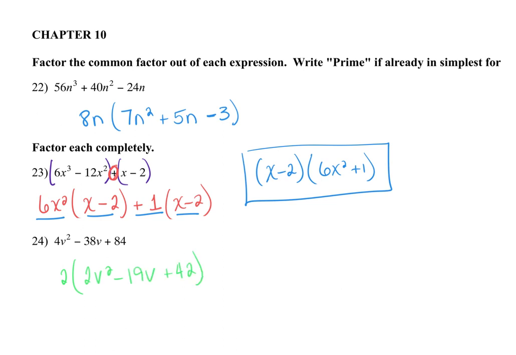All right. Now this is where we multiply across. So you are going to multiply across. 2 times 42 is 84. Factors of 84 that give me 19, all right? So if you don't know your factors of 84 that would do that, just start listing them. 1 times 84, 2 times 42. 3 does go into it. So 3 times what? 28. There we go. 4 will go into it. 4 and 21.